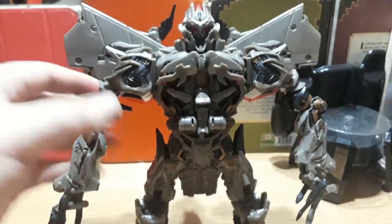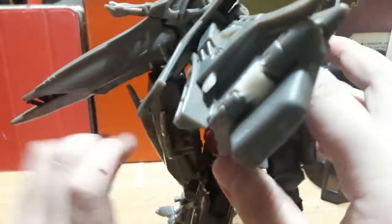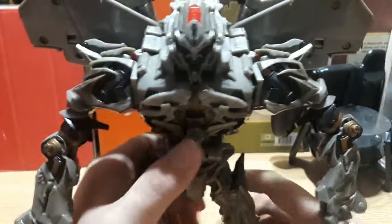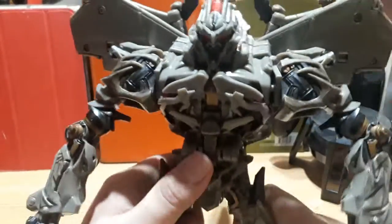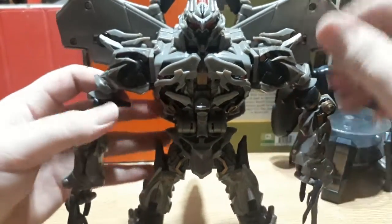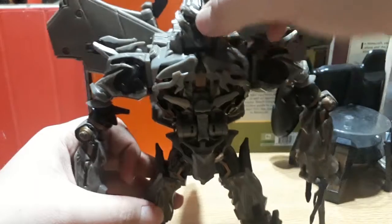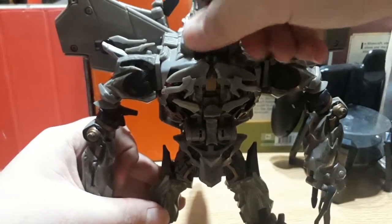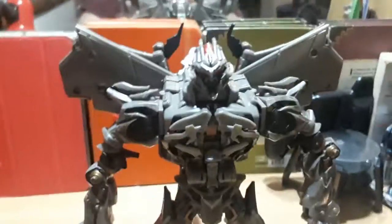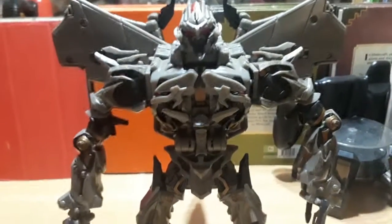Now, for my configuration, what I do is pretty much there's a clip here. I untab and then rotate this up. Then just kind of rest that. Kind of give him a squat, kind of squatted look. Now that makes him a lot more streamlined. And then what I pretty much do is just untab the head, and that's it. That gives him more of a neck instead of the no neck guy. So it's a nice look for him, if I'm being completely honest. It's a nice alternative, I guess.